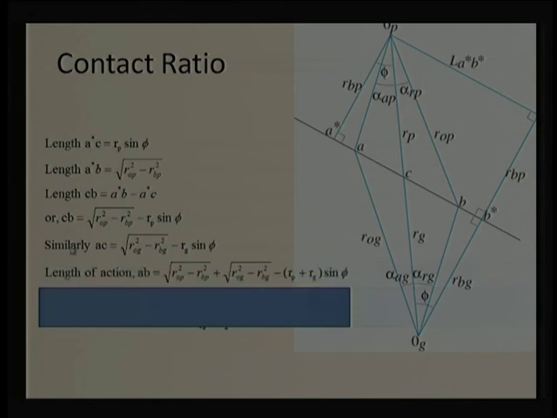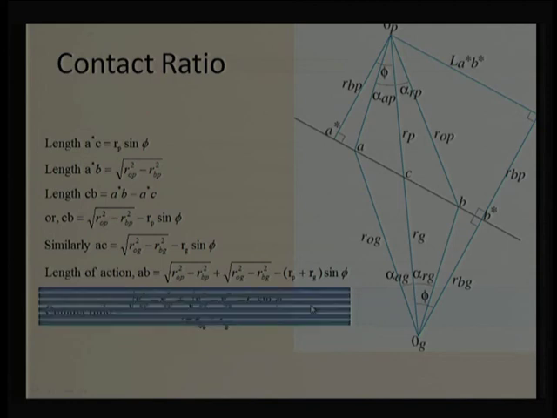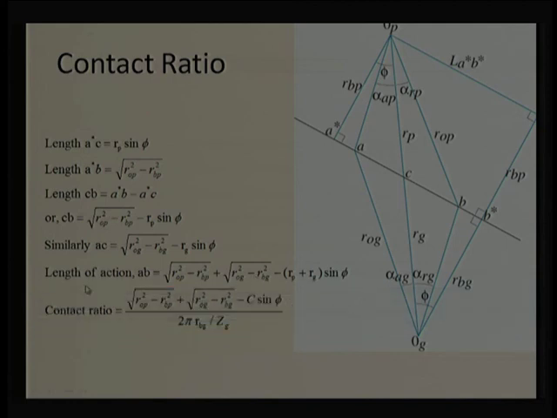Using this, the overall length will be CB plus AC, and that is what we say AB. The C is common, and this will turn out to be the first parameter related to the pinion, the second parameter related to the gear, and this will be the summation. Now, we can use this to find out the contact ratio. So, the contact ratio can be given by a relation, there is a numerator, this is a denominator. Once we know this center distance, C is the center distance, the summation of RP plus RG. Right.